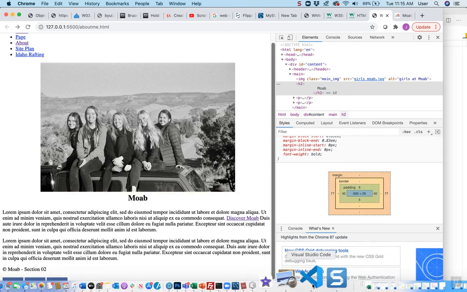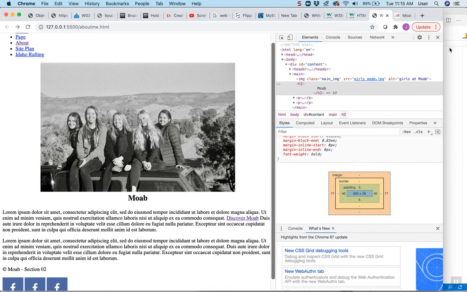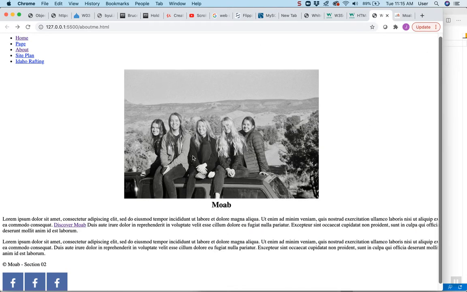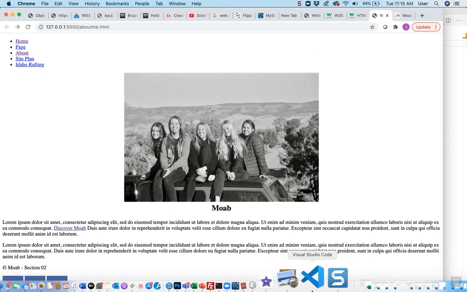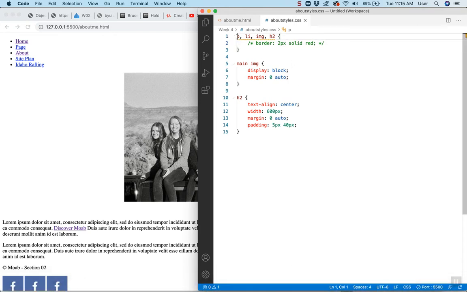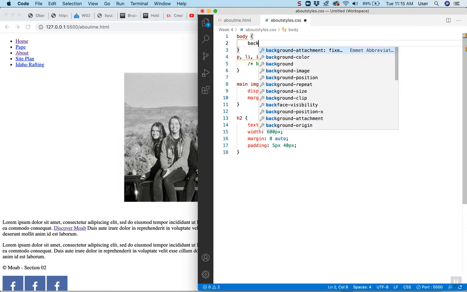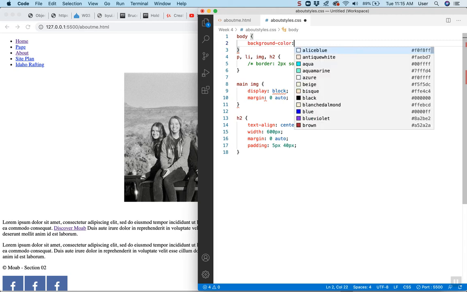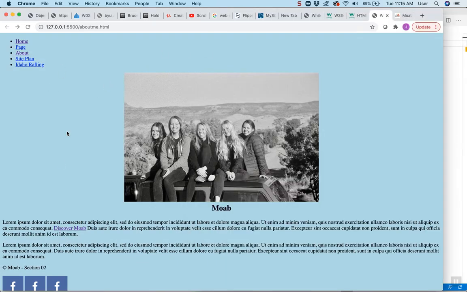Another thing you're going to be doing in your homework this week is you're going to be taking your page and kind of separating it from the body. Because right now, all this white here is kind of the body. So if we come in here, and I like to order my CSS kind of in how you see the HTML come in. So I'm going to put body up here, and if we give it a background color of light blue, you'll see it kind of shows everything where the body is. The body is kind of everything, right? So everything is light blue.